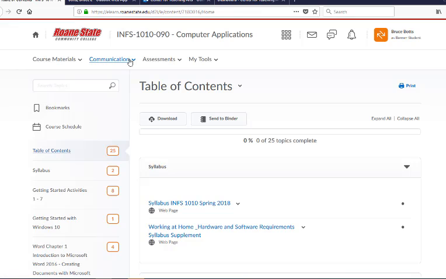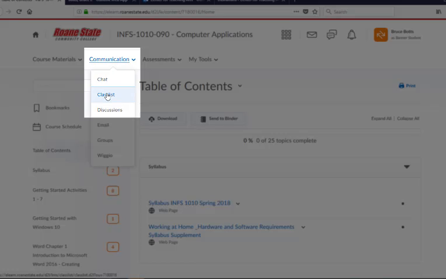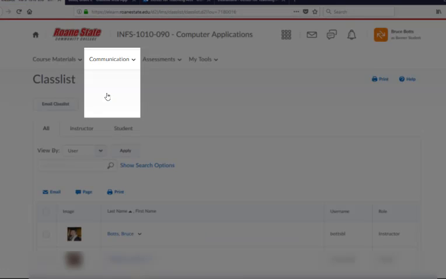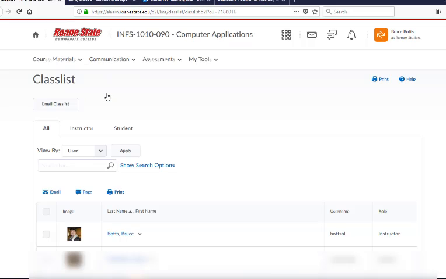The next drop-down is the Communication. Here is the class list option. It displays the name of each class member and instructor. It also gives you access to the personal profile sheet for each class member provided for you in the class, and a method for you to be able to add to your personal profile. It also gives you an easy method to send an email to a student or to an instructor.